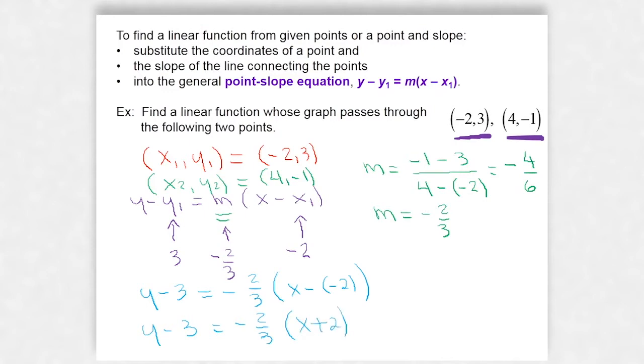I'm going to follow the calculation here, if that's okay. I'm going to distribute the negative 2/3 to both terms, except I'm not going to do that; you're going to do that. So I have y minus 3 is equal to negative 2/3 x minus 4/3. Very good. Negative 2/3 times a 2.